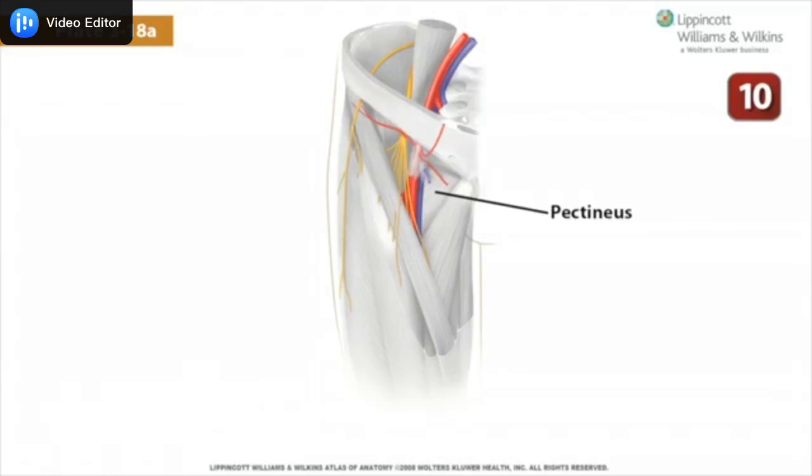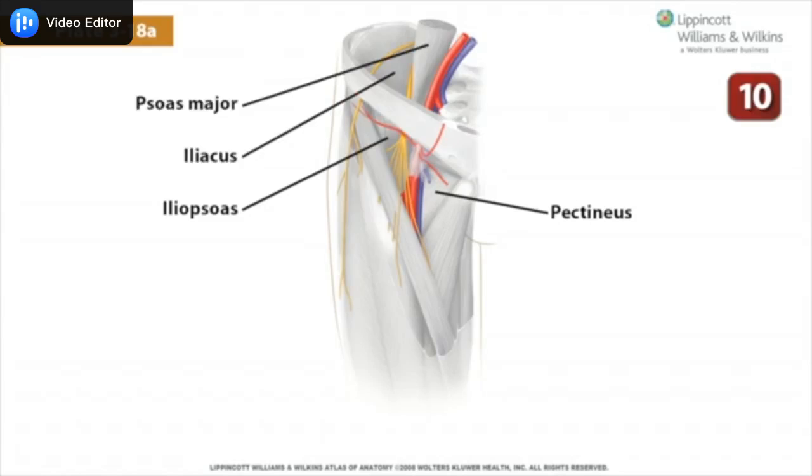Lateral to the pectineus is the iliopsoas muscle, which is a combination of two muscles you may remember from the solid anatomy lecture on the posterior abdominal wall, the iliacus and the psoas major. The iliacus originates in the iliac fossa on the medial side of the ala of the ilium, while the psoas major originates from the bodies and transverse processes of the lumbar vertebrae. These muscles pass deep to the inguinal ligament and merge to form a common insertion tendon that attaches to the lesser trochanter of the femur. The iliopsoas is the strongest flexor of the hip joint.